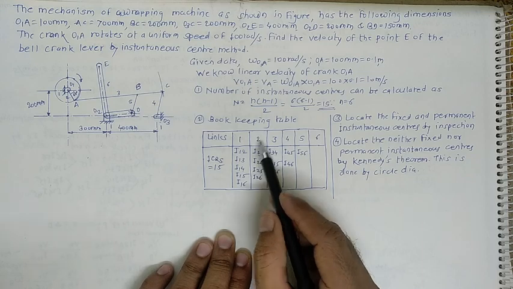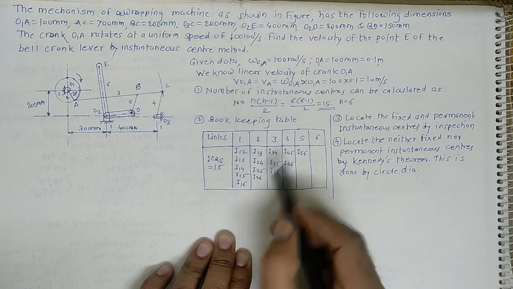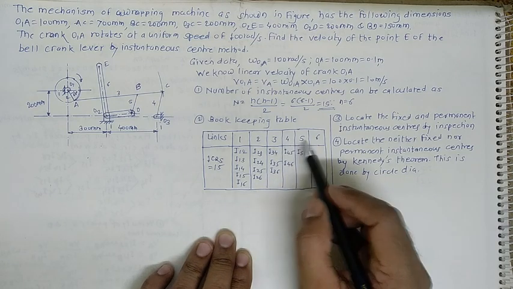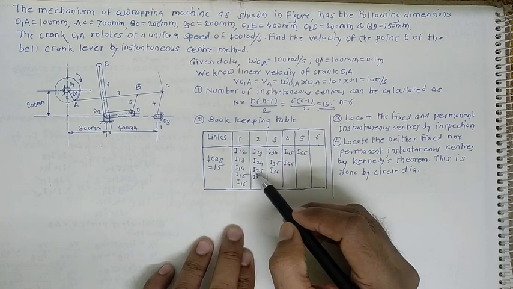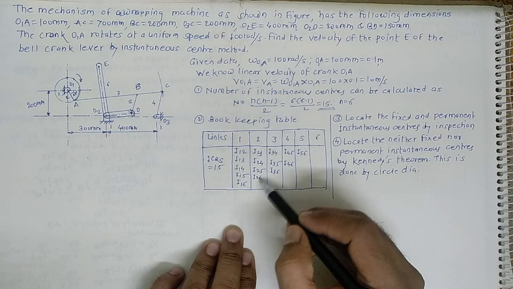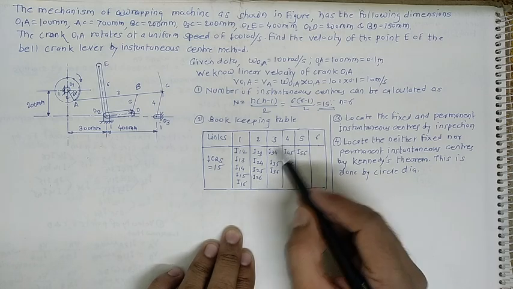And next to this, 2, 3 number with us. So I23. Next to this, 3, 4 number with us. So I34. Next to this, 4, 5 number with us. So right here I45. Similar case with the I56. Now similarly, just write the instance center with respect to link number 3 and the other remaining links.